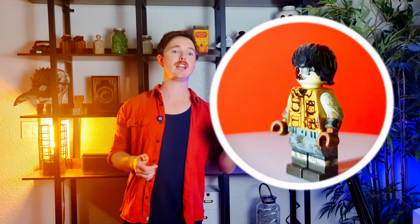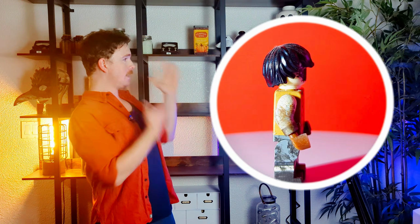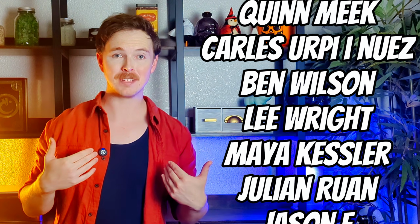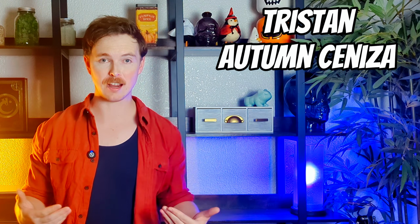That diorama was actually an homage to one of my favorite parts of the game, where you're standing in a room and you see your own reflection and then suddenly it's you, but not you. You probably see it right there. And then you could see Heather's not-her version right here. So there you have it. My best attempt at making Lego scary.